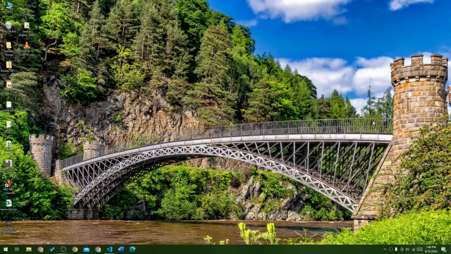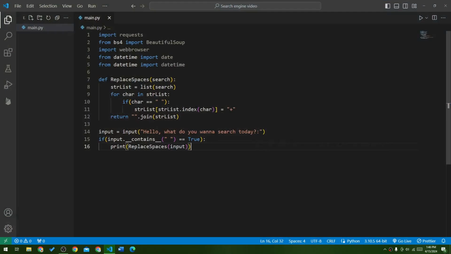So up to now we have created, let me just get the file here. This is the Python file we made early in part 1. Up to now we have created the function that will replace the spaces with the plus mark.